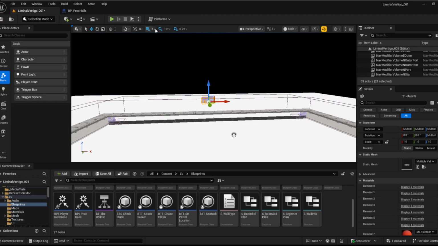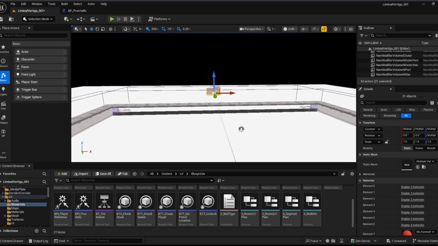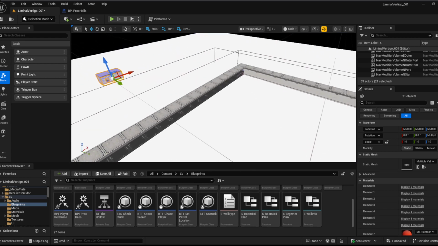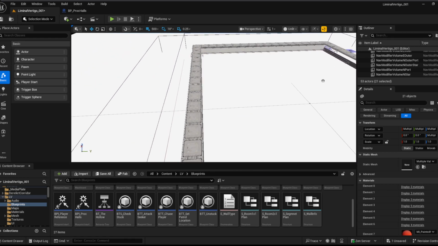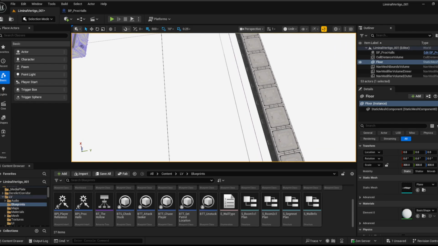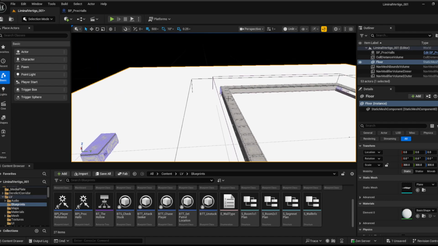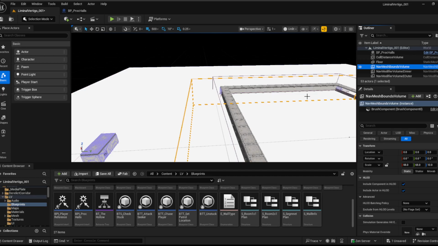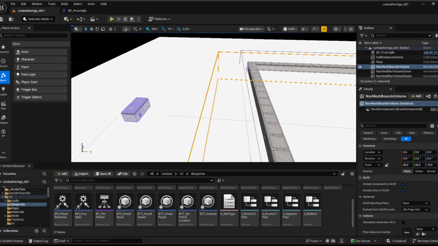Oh, darn it. Let me see. Well, not that far back. It needs to be within this volume mesh. Where is this volume mesh? Yes, it's right here. Nav mesh bounds volume.